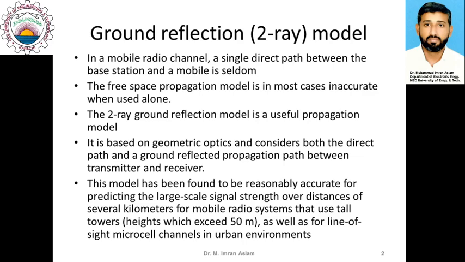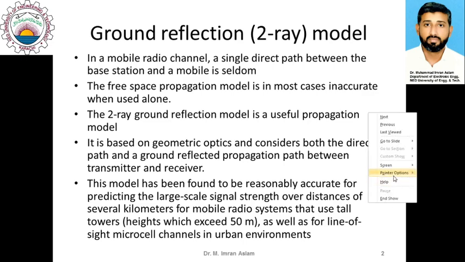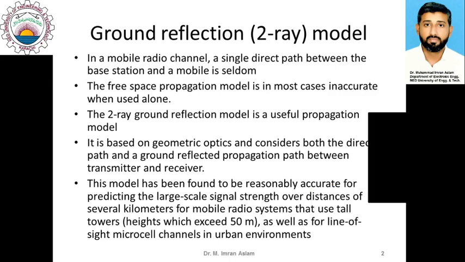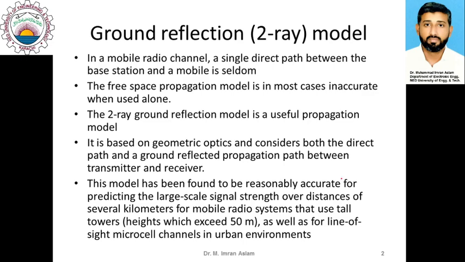For practical cases, the free space model generally predicts path loss which is much smaller than the actual loss encountered during propagation. So in order to correct this, we need some other models. For this case, typically another model is used which is named the ground deflection model or two-ray model.